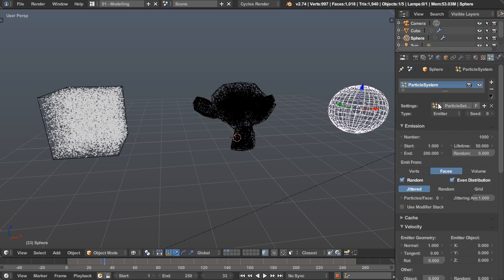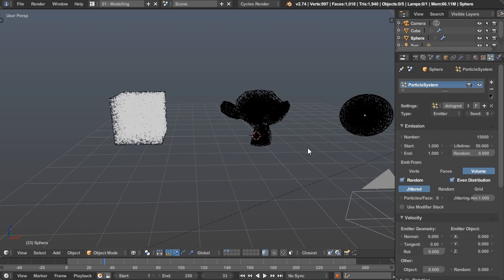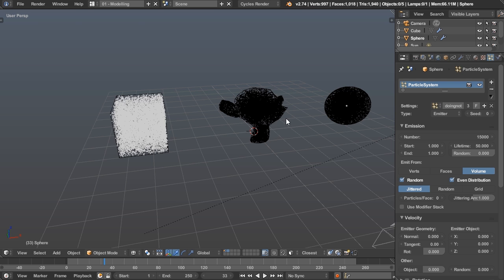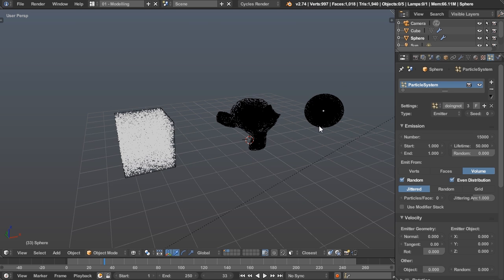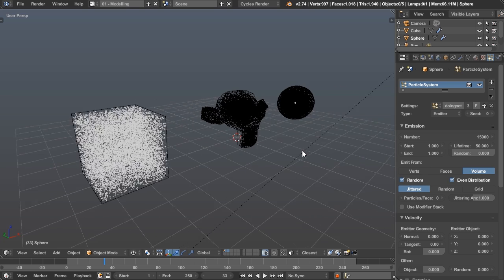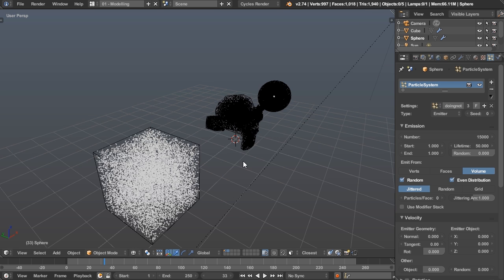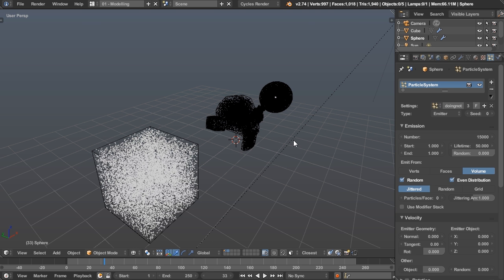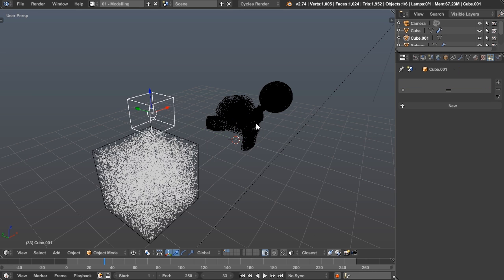I'm going to add that same system to this sphere, and now this is the important thing. We have three different particle systems, but they all have the same number of particles. So that's, first of all, how we use keyed particles. This is the basis of what we need to now transition in between the three. So we need an object to be a sort of controller for our keyed particles. So I'm going to add a new object, and I'll just have it be a cube. I'll place it back here.